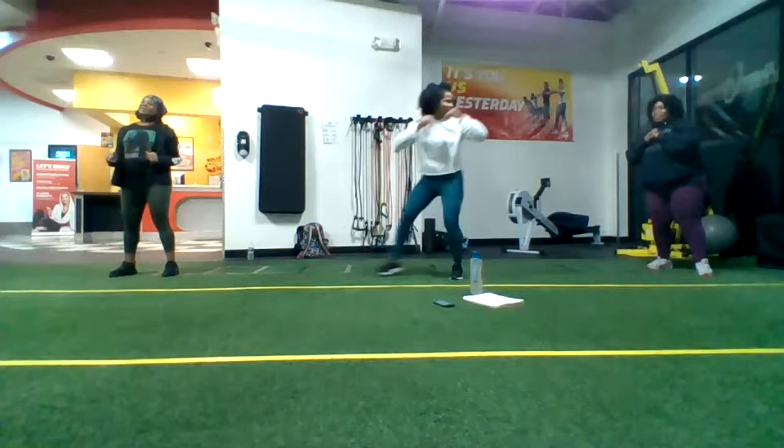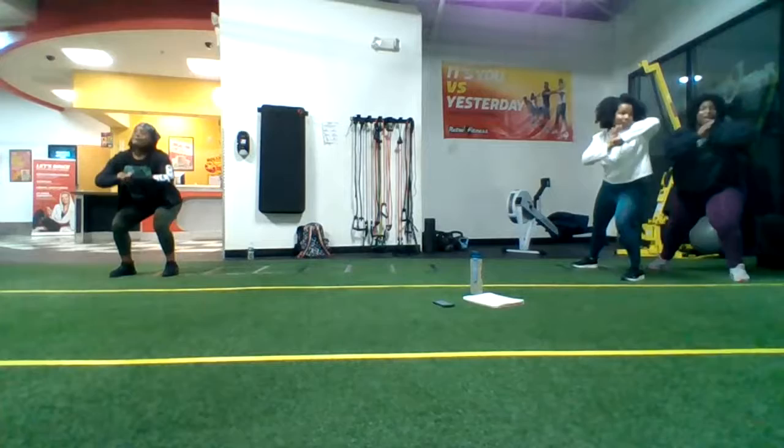So the elbow coming forward first. You're going to step into it and push it with that back hand. Yep. Perfect. Really don't want them on you. Come on, back up.